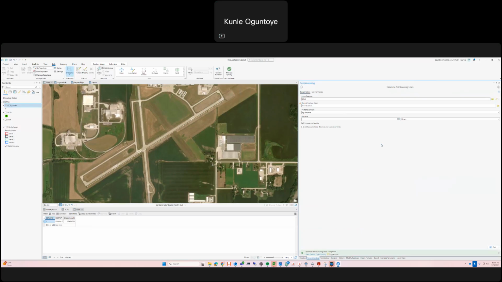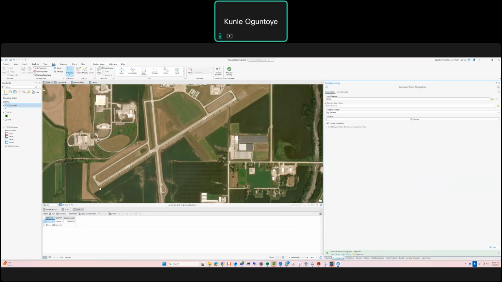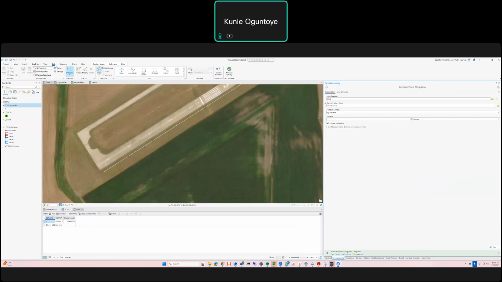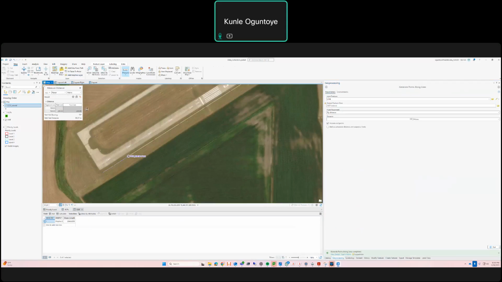All right, now it looks like we have our GCP points completed. You can see this is exactly what I'm saying. You can come to the Map tab, where we have the Measure tool, and measure from here to here. You can see 100 meters.